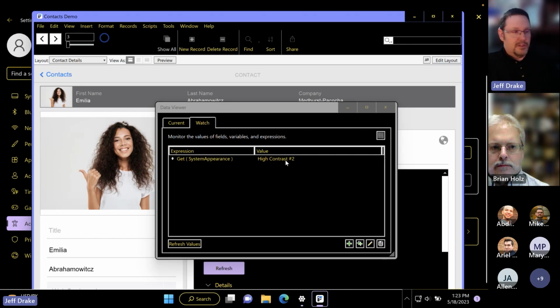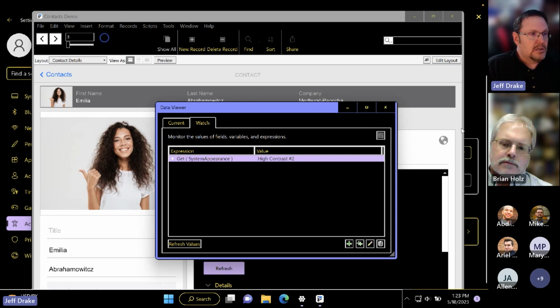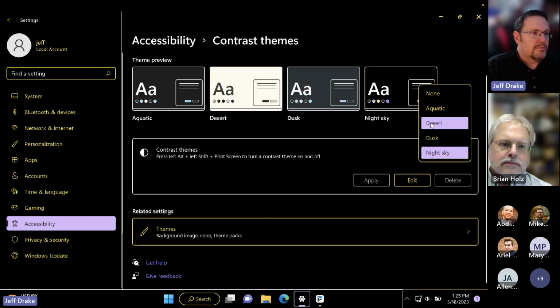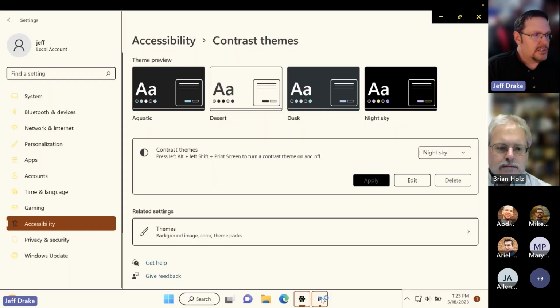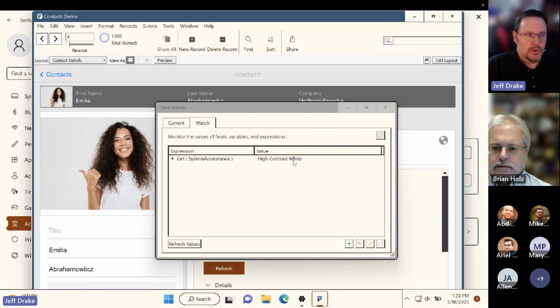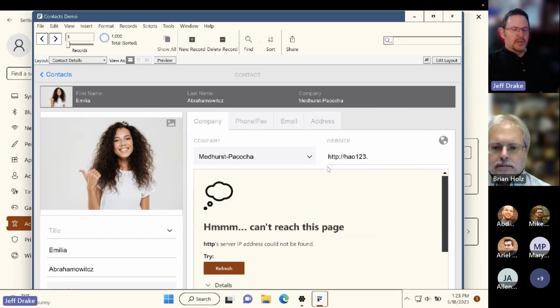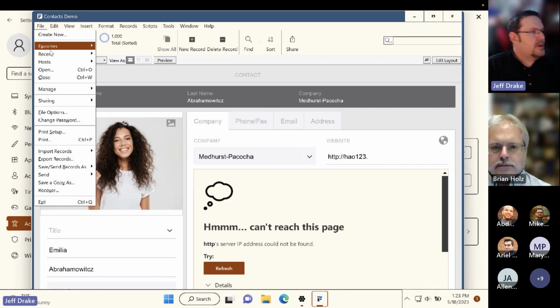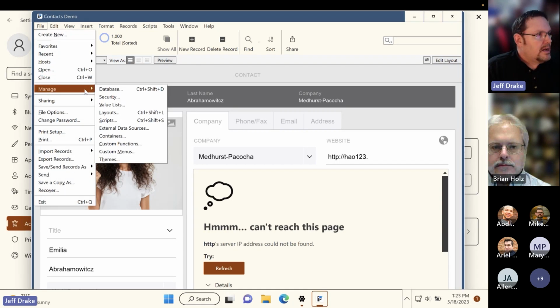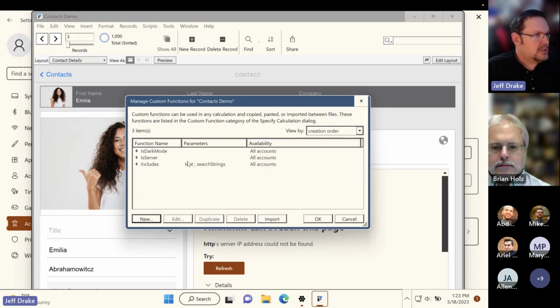So obviously what we're looking for here to make it dark is not dark aqua, because that's an Apple specific thing. We are looking for high contrast, and specifically, we want high contrast that does not include the word white. So what I've done is, instead of using Get(SystemAppearance) equals dark aqua, I've created a custom function. And I will go ahead and put this custom function in the chat at the end of the presentation.